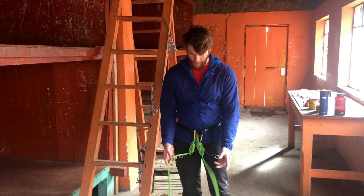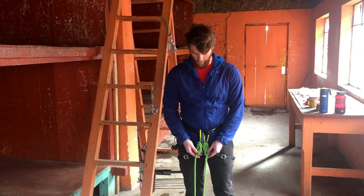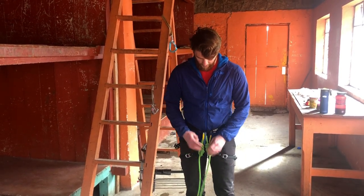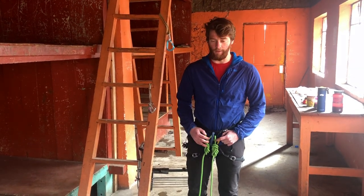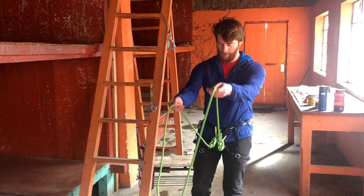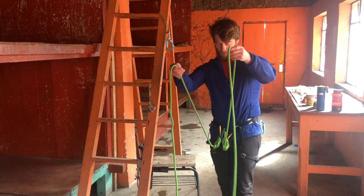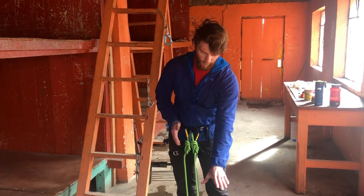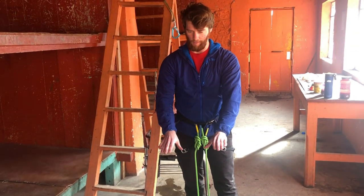In this situation I'm just using the same rope — one end and the other end. When I tie in to both ropes I try to keep both ropes on either side of my belay loop, so I use the belay loop as the separation point. You also want to watch out that there's no twisting when you turn facing the rock. A lot of times when you flake the rope you want one pile for your blue rope and the other pile for your green rope, to keep them separated from the very start.